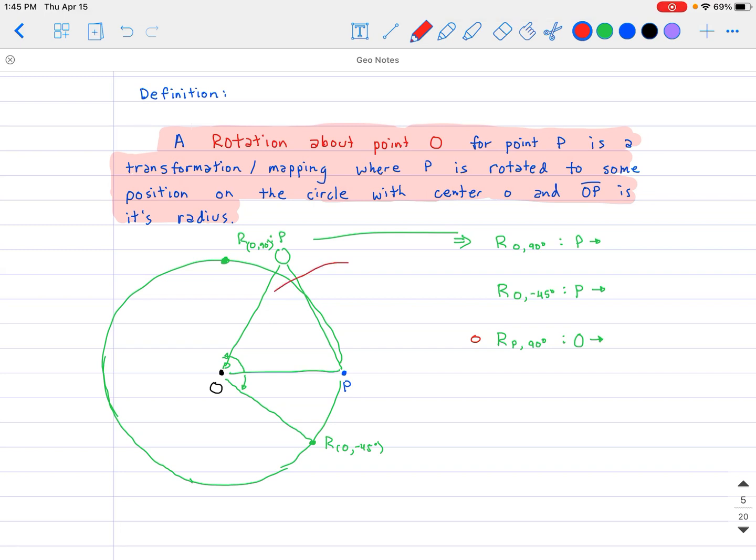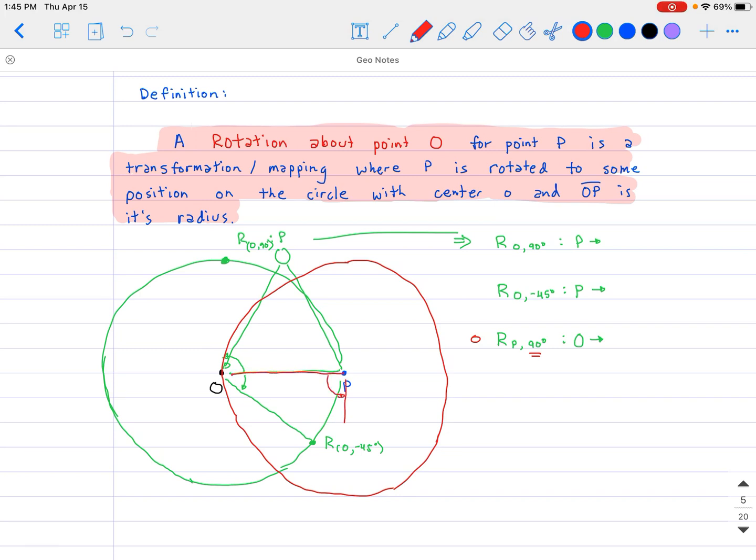So now that looks something like this. So my mapping is going to be somewhere on the circle then. And since my rotation is going to be 90 degrees, and remember what we said, your rotation is always going to be like the unit circle. So that means it's going to be counterclockwise. So there, OP, we're going to rotate 90 degrees.